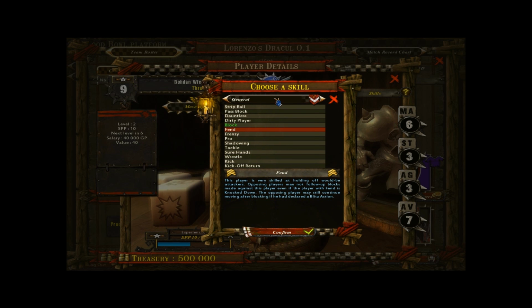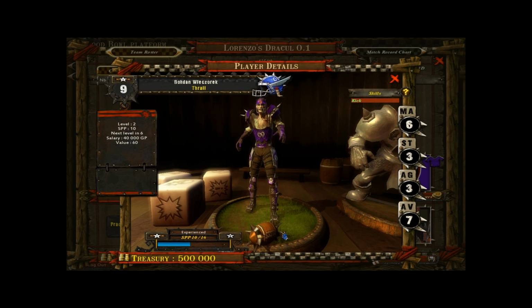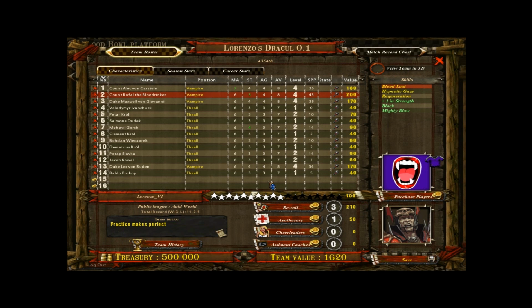Wrestle or fend. See, these thralls only get general skills, or kick rather. Kick's very good. I don't have a kicker on my team yet. So now this is a 16-20 team, so it's getting into a dangerous point where it's bloated nicely. Right, so I'll leave you there.